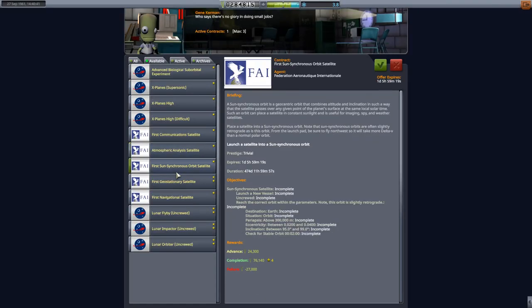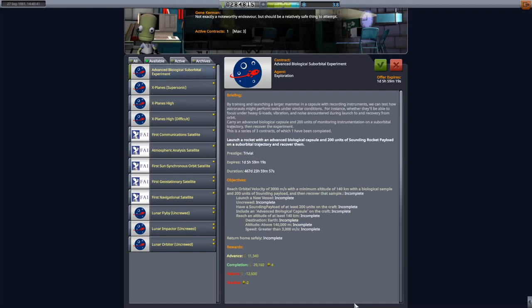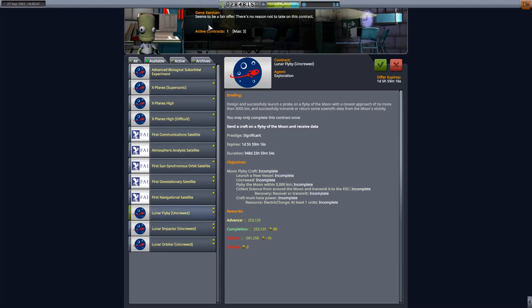Atmospheric analysis, geostationary. Ooh, that's pretty impressive. Man, that's gonna require a big ol' rocket. Man, that opened up a lot of stuff, didn't it? Alrighty, well, what do we think we are gonna be able to do? I would love to accept one of these. Accepting one of these would be so good. Lunar flyby, though. That's gonna be hard. How much time do you have to do it? 948 days, so we have a lot of time in order to complete it. I think, sure, why not?